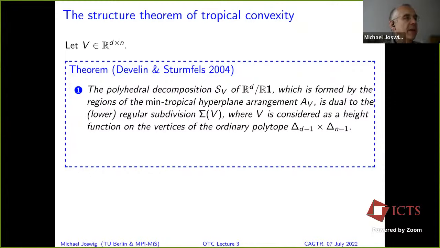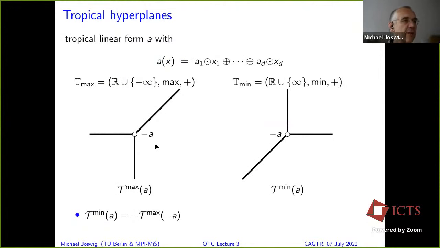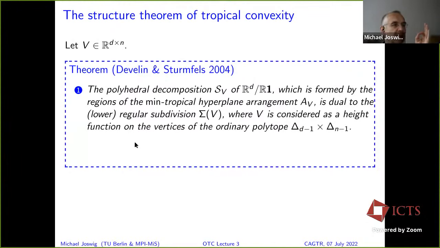So this is a D by N matrix, and I would like to see this as a sequence of column vectors. So I have N column vectors in R to the D. But they are labeled, that's why I put them in a matrix. Now there's one way that I can do that. I can take each one of these vectors, and I produce a hyperplane with respect to min, such that this column vector becomes the apex, the special point that you saw before. So here in this picture, these points minus a are the apices, such that that column vector becomes the apex of a min-tropical hyperplane. So then I get one min-tropical hyperplane for each column of my matrix V.